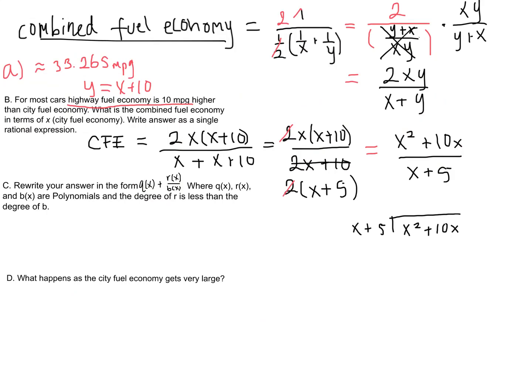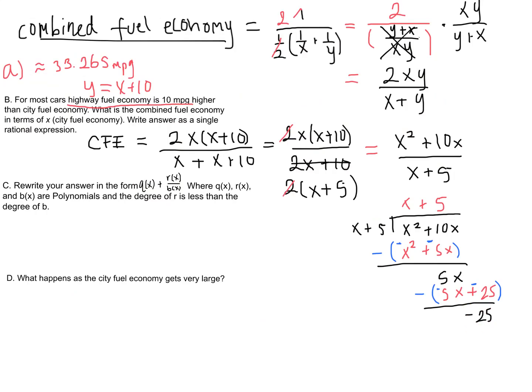So that's what my setup will look like. And go ahead and try it if you haven't already. Set it up and go. Make sure that you're thinking about what I need to multiply x plus 5 by to get x squared. All right, so there's the division. Go through it, make sure you understand each step.